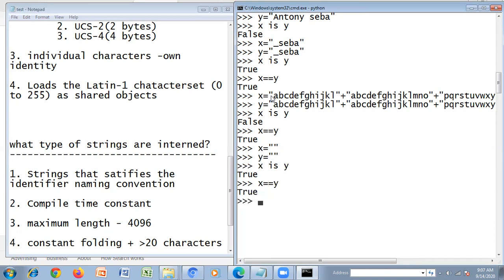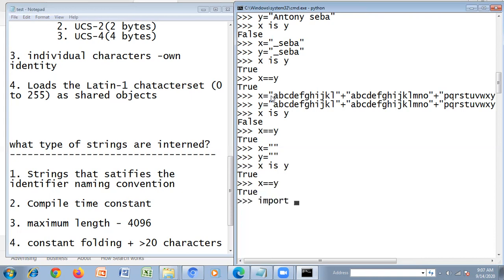So in that case, one can forcibly intern a string. There is a method intern which is available in the sys module. So this intern method can be used to forcibly intern strings.